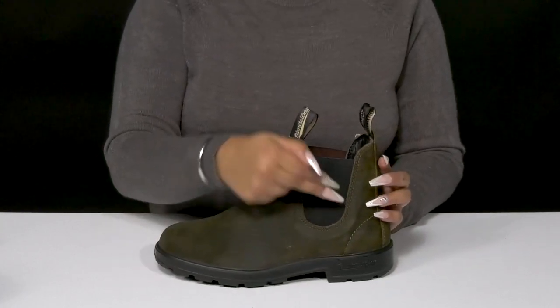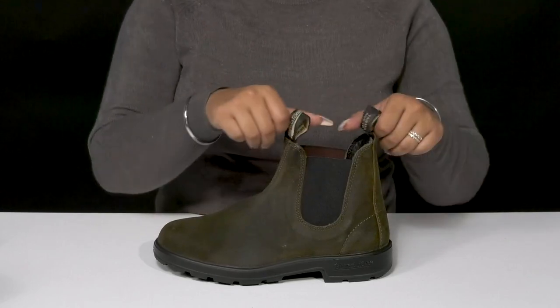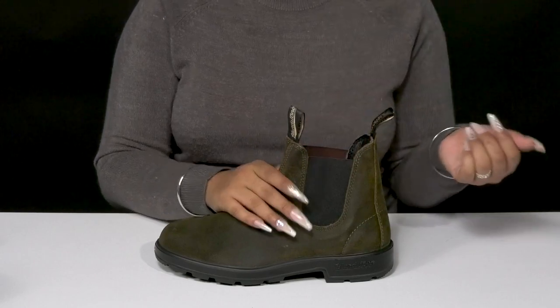You'll enjoy the fact that you'll have two elasticized panels on either side of the boot, giving you lots of stretch that, when paired with those two pull tabs, one at the back and one at the tongue, makes it super easy to slip into or out of these.